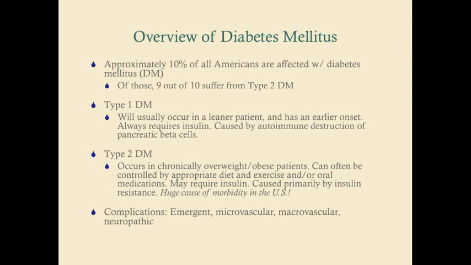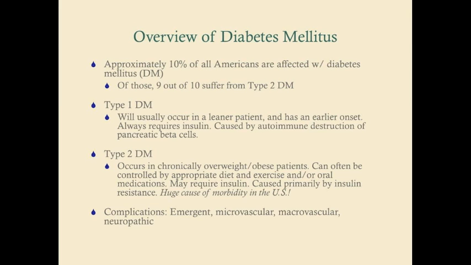Now, type 2 diabetes tends to occur in chronically overweight and obese patients and often can be controlled by appropriate diet and exercise, but usually is going to require oral medication in addition to that diet and exercise. Type 2 diabetes may require insulin if the patient is not able to get their glycemic control in line while they're on oral medications. As a matter of fact, as most type 2 diabetics progress in their illness, their insulin resistance becomes so severe that they actually stop responding to insulin at all. Their beta cells can become so overwhelmed and overworked that they can actually just stop secreting any appreciable amount of insulin. So really, type 2 diabetics can become insulin dependent, and it's not appropriate to call type 2 diabetes non-insulin dependent diabetes.